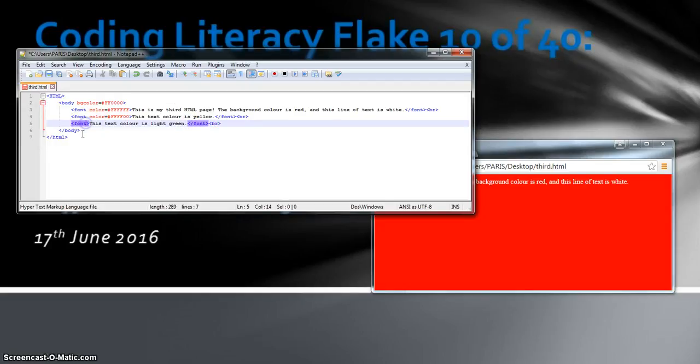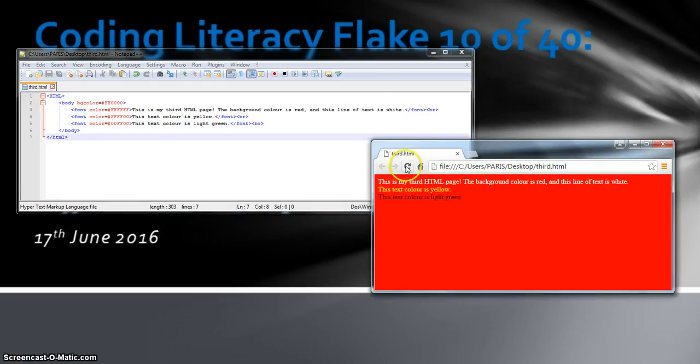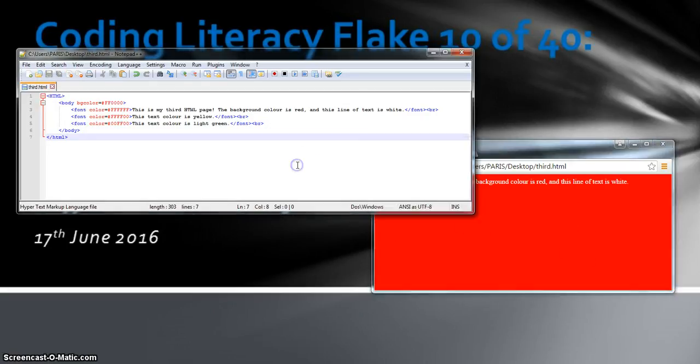And if I want green, it's color equals RGB, so it'll be no red, green on, no blue. That gives me green, but I don't actually want green. Let's refresh that, have a look at it. There's green. I want a lightish green.